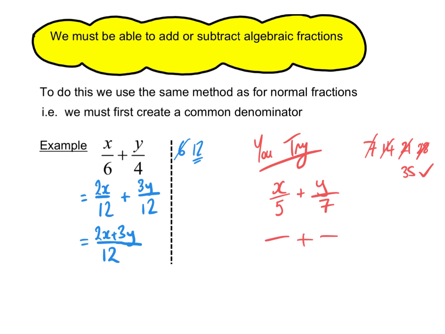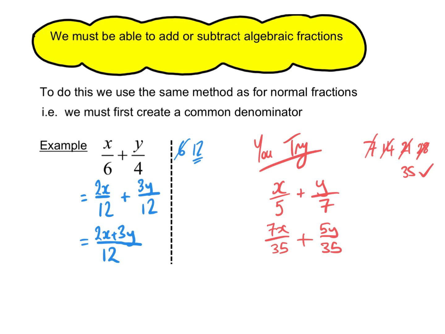That means that's the lowest common denominator for both those, so we can put 35 at the bottom of each. And what we've then got to do is repeat that process we used in the other question. What do I multiply the 5 by to get 35? Well, I have to multiply that by 7, so multiply the top by 7 as well. So 7 times x is 7x. And then again, ask yourself the question, what do I multiply the 7 by to get 35? Well, I need to multiply that by 5, so because I've multiplied the bottom by 5, multiply the top by 5 as well. So 5 times y is 5y.